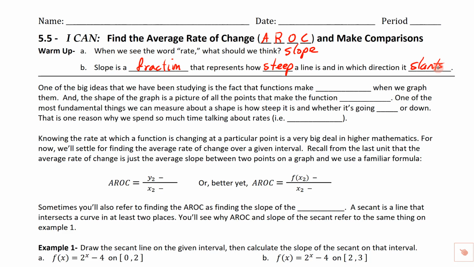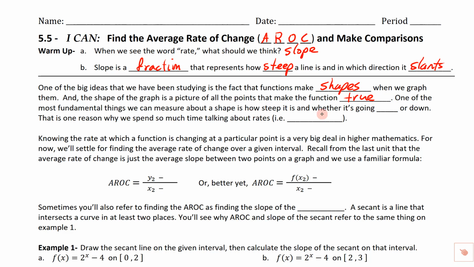Learned that last year. And one of the big ideas that we've been studying is the fact that functions make shapes when we graph them. Functions make shapes when we graph them. And remember, the shape of that graph is a picture of all the points that make the function true. So when we plug those points into the function, they make it true. We graph it on the graph, and if we've got a point on the graph, then it makes the equation or the function true.